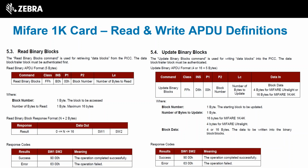How did I know it was 16 bytes for the MyFair card? If you look down below where it's talking about the block number and it shows number of blocks to update: 16 bytes for MyFair 1K and 4K card. The 4K card is very similar in memory footprint to the one I showed you for the 1K, just 4 times as large. There's a little bit more, but it's beyond this scope. Then 4 bytes for the ultralight card. The ultralight is a very small memory footprint. It's a very, very light card, so it's MyFair ultralight.